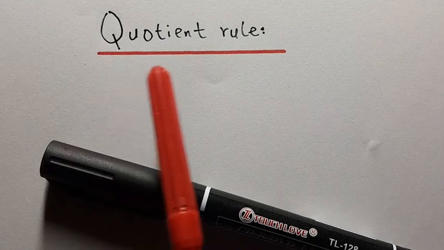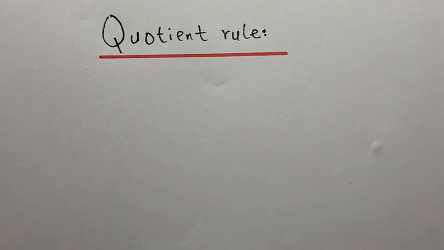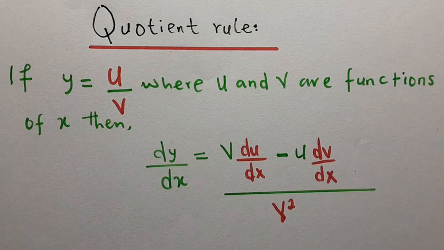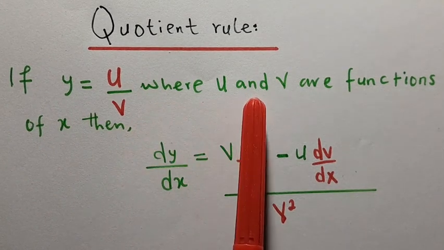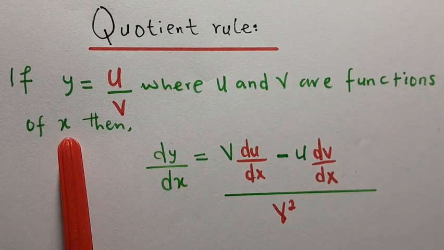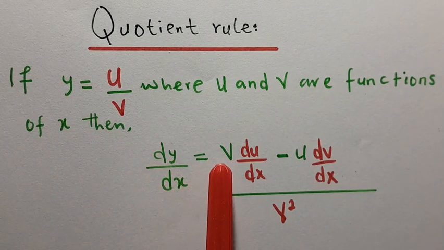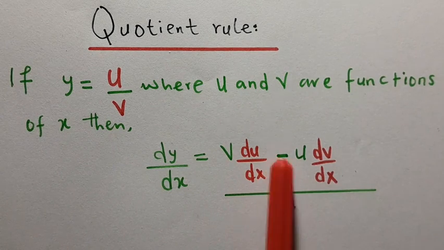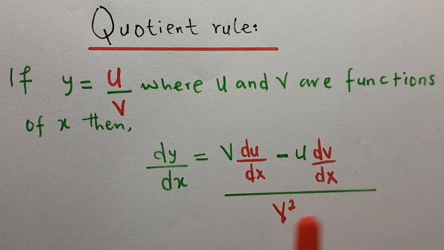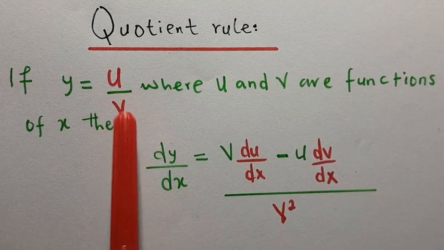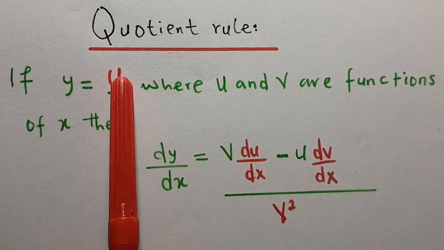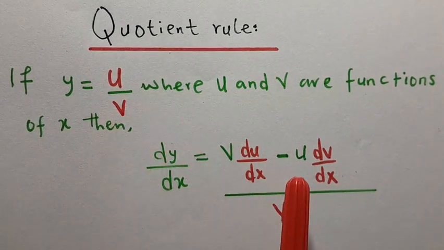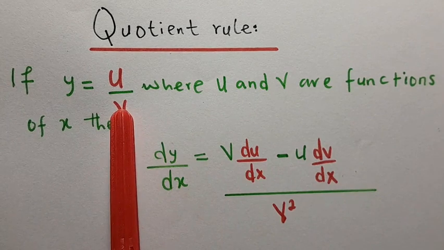We want to take a look at the quotient rule in calculus. What the quotient rule says is that if y equals u divided by phi, where u and phi are functions of x, then dy/dx equals phi du/dx minus u dphi/dx, all divided by phi squared. So when you have two functions, u and phi, you keep this, obtain the first derivative of this multiplied by this, minus, you keep this, obtain the first derivative of this, then multiply by this, all divided by phi squared.